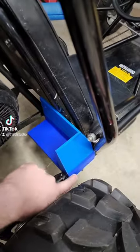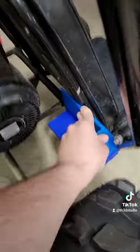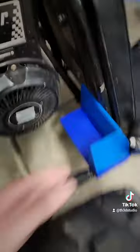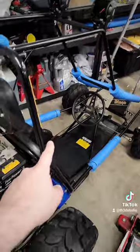We'll put some pipe clamps around the bottom here. We're about to run to Menard's to go get them. It'll clamp around the frame. The battery will go here, and the battery will just have a bunch of big zip ties around this side and around this side. Then I will run all my wires back here — we'll have a brake light with a running light and the headlights, and then this will be street legal.